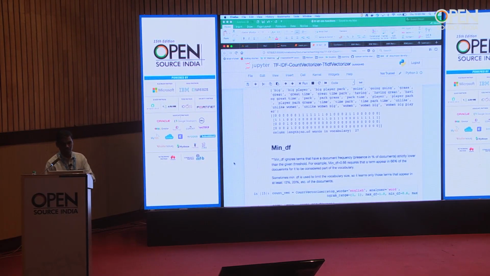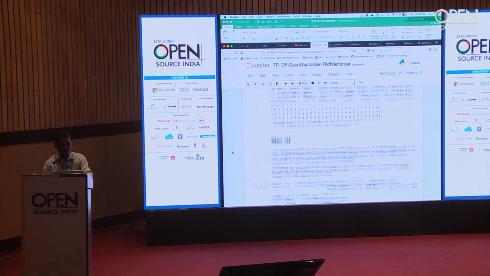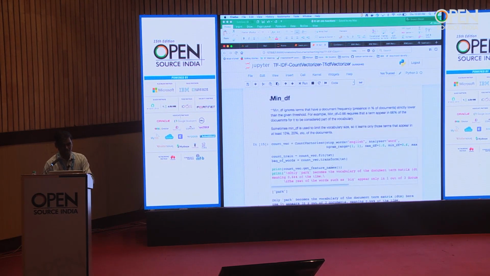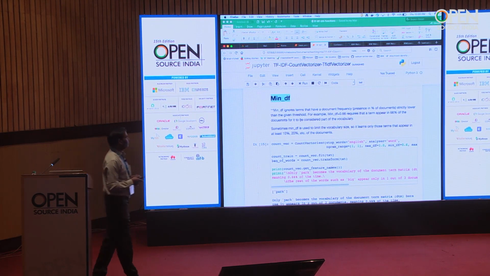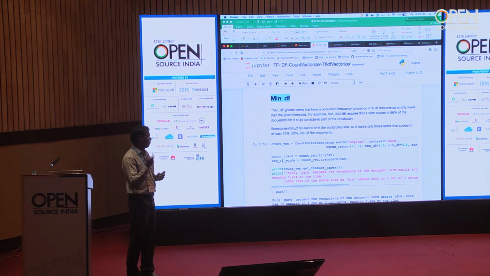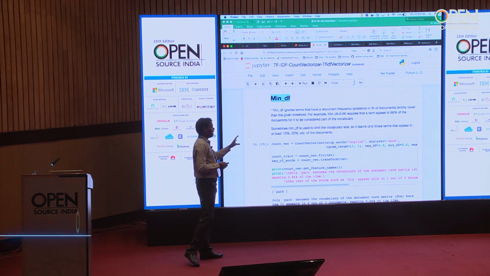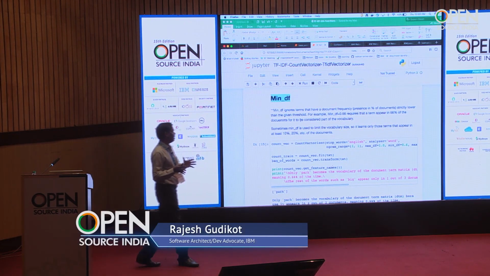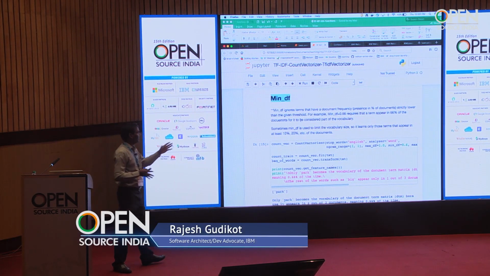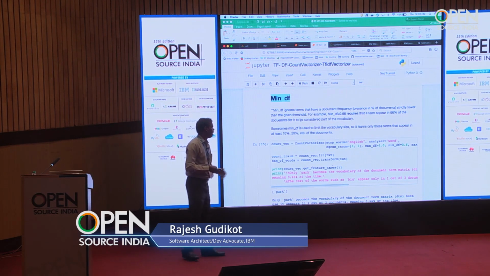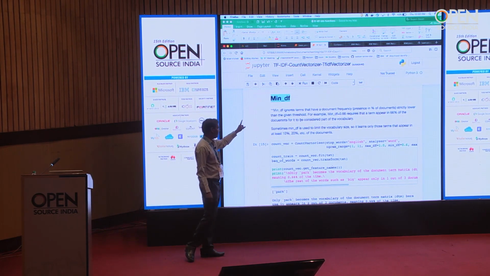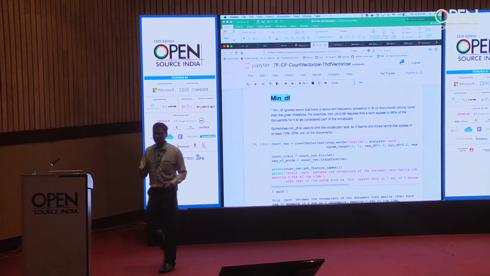Along with that, I just touched on bag of words, but here is minimum document frequency. What it means here is, when you're developing a model, you can say that I consider the words, or the feature, only if it meets this threshold. Minimum DF means minimum document frequency, the minimum number of documents in which it has occurred.